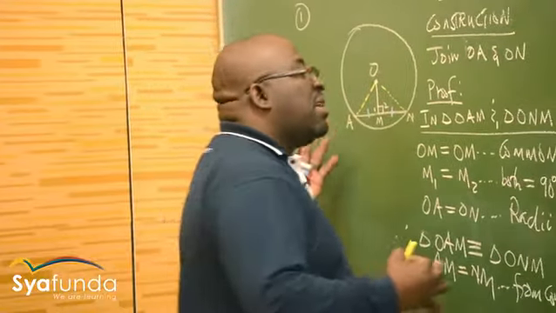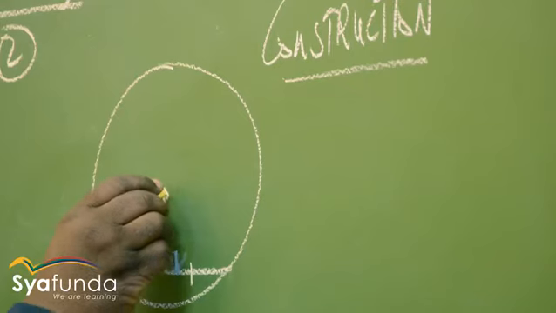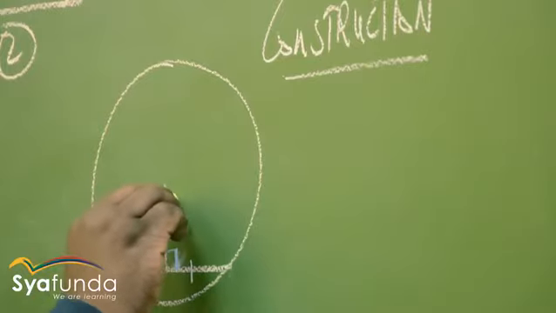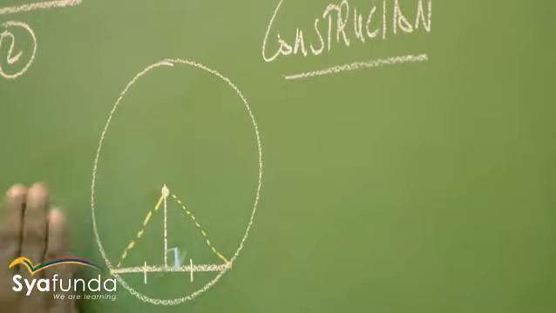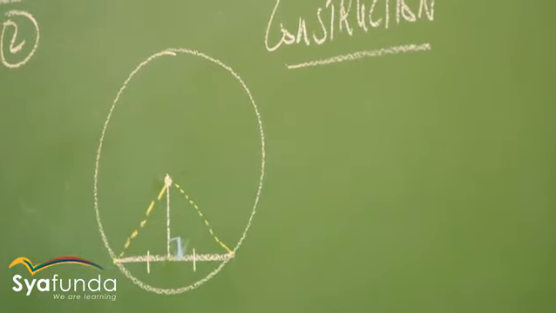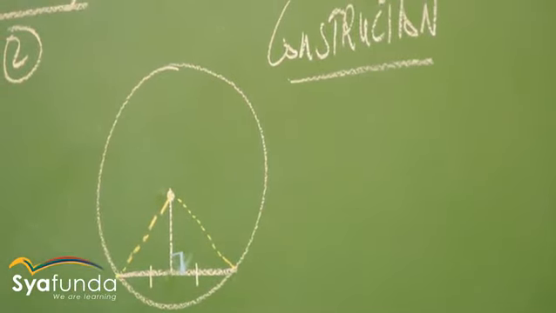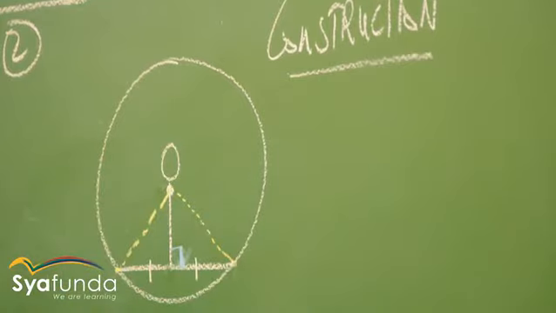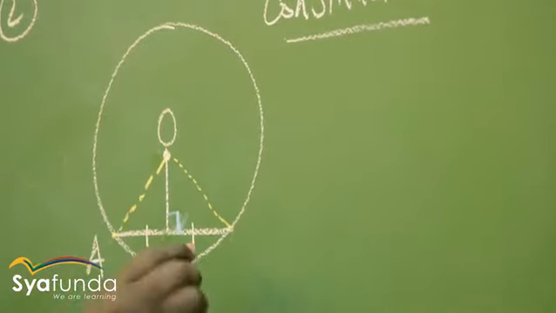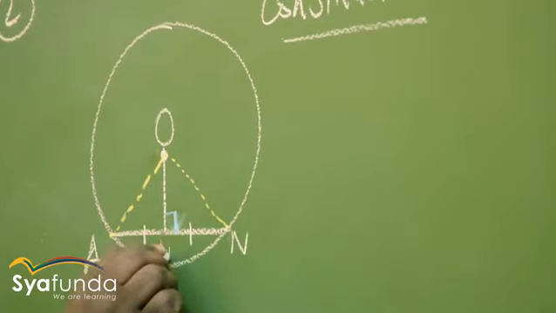Now you do the same thing as you've been doing on this side. You construct this. This is a radius. This is another radius. Now if I'm going to compare these 2 triangles, this radius will be the same as this radius. That becomes important. Let's call the center O, the same way as we called it on that part. This is A, this is N, this is M.